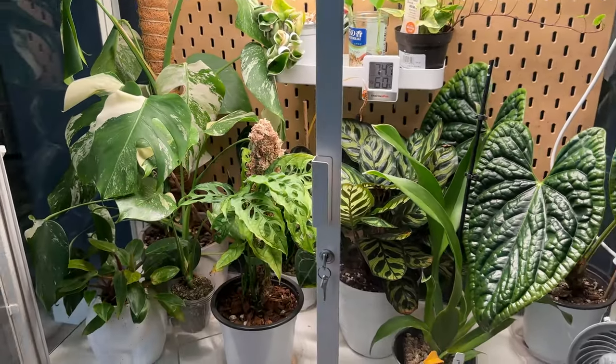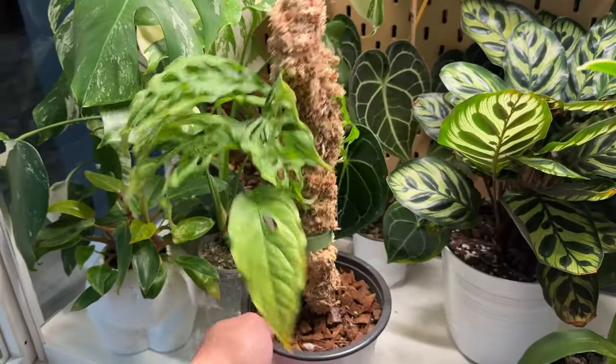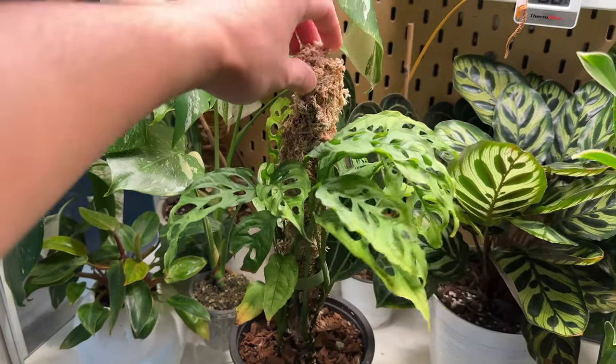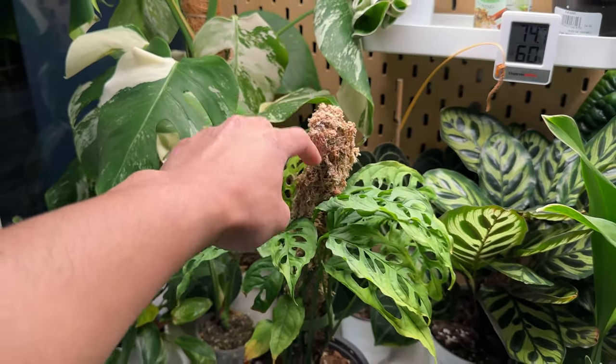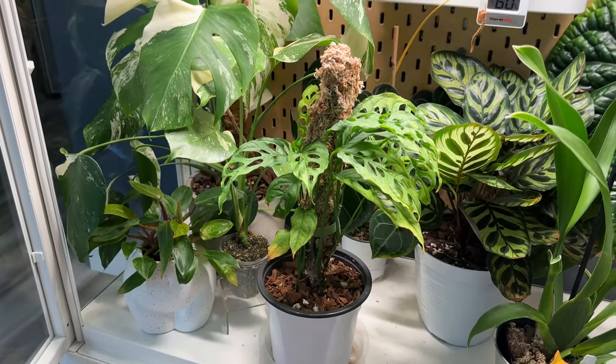And then I guess I'll give you a quick plant update. My last video featured this plant right here. This is the Monstera Albo Peru with my homemade moss pole. This dries out really fast, so I have to spray that at least once a day. Sometimes I do it twice a day.